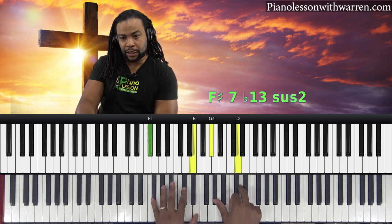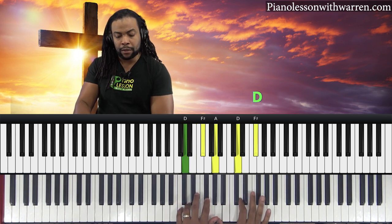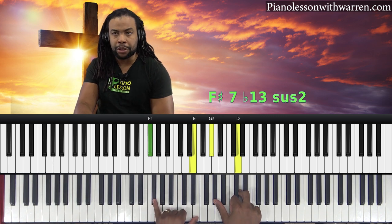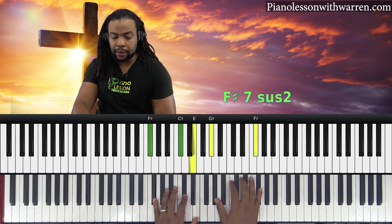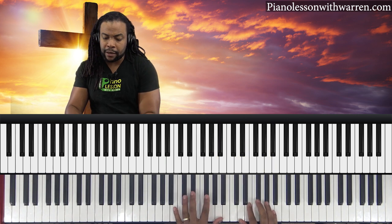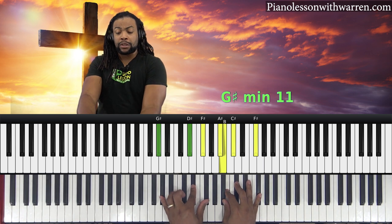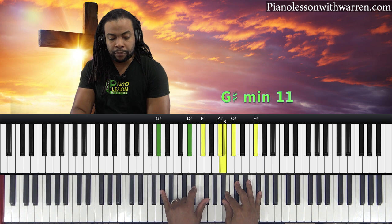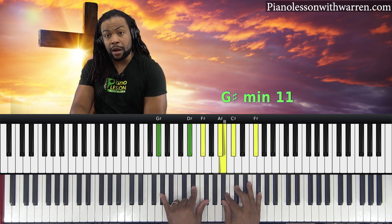Now you're seeing this F sharp augmented chord right here. It's really just like a sharp five. You can think of it also as a flat 13th. Then we've got the B minor 11. Then this dark one, ooh, this totally lifts the thing. And right here we've got this G sharp minor 11 chord. It doesn't even belong to the key.